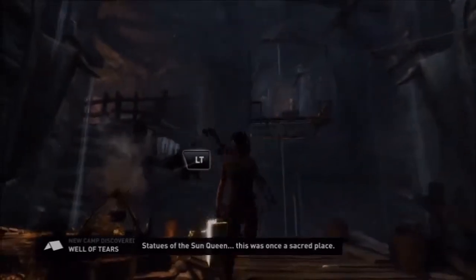Some salvage here. Do I have to jump? Okay. Well of Tears, the next tomb we have to do. Statues of the Sun Queen. This was once a sacred place. Okay, this one's actually pretty simple. So now you gotta have these canisters. And you gotta... This is timely. A lot of them. Ouch. Day camp has been discovered. Yes, we know that.